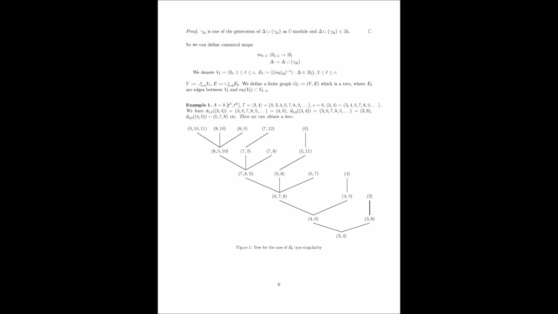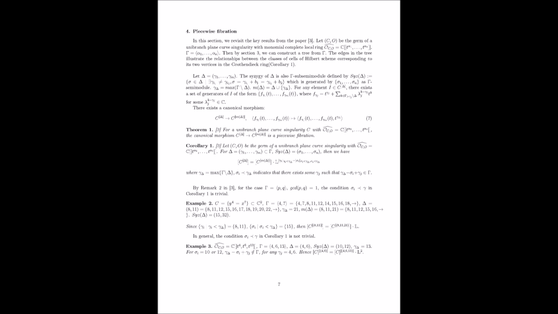Sure. Piecewise fibrations, think of them as a way to capture the geometric relationships between the different strata of the Hilbert scheme. It's like each stratum is a piece of fabric, and a piecewise fibration describes how those pieces are sewn together, showing us the connections between them. Okay, I can kind of picture that. So how does this sewing together relate back to our tree G_O and the concept of subsemimodules? The edges in our tree actually represent geometric morphisms between those strata associated with the connected vertices. And each morphism captures the connection between the classes of these strata, in the Grothendieck ring, of course.